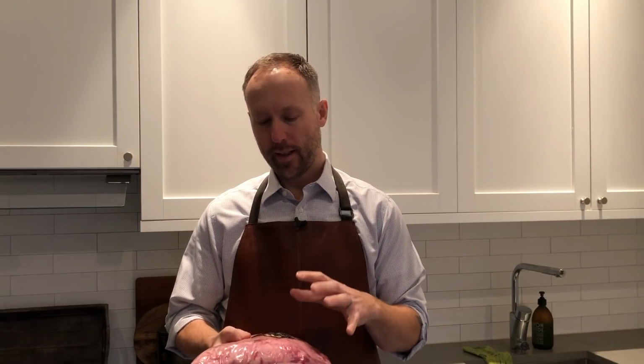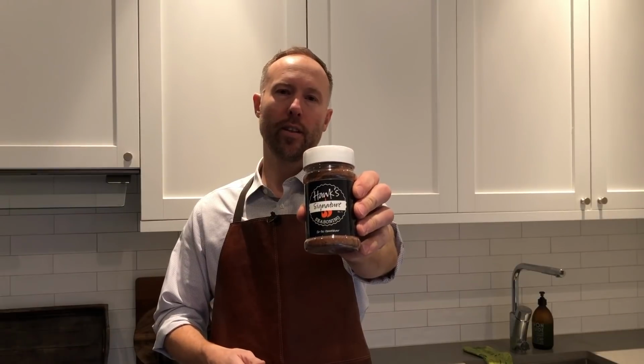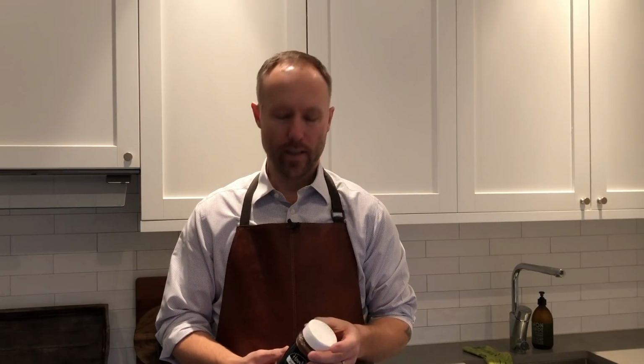Anyhow, we're going to trim it a little bit, and usually this is really good with salt, but also I think this is a beef that goes really well with some flavoring. So I'm going to add some coffee and chili flavor on this one. I'm using Hank's signature seasoning. This is my own rub. You can get it off of Amazon. So let's start trimming, then put the rub on, and this is going to be left overnight. And then we'll get the fire going on the Santa Maria grill.